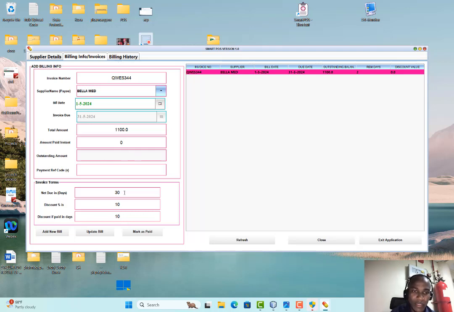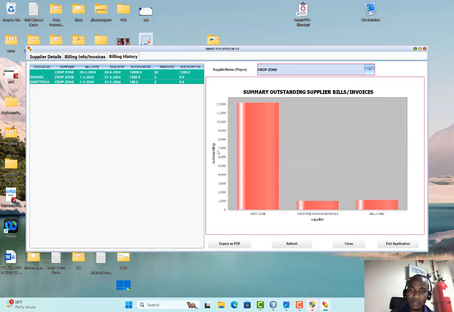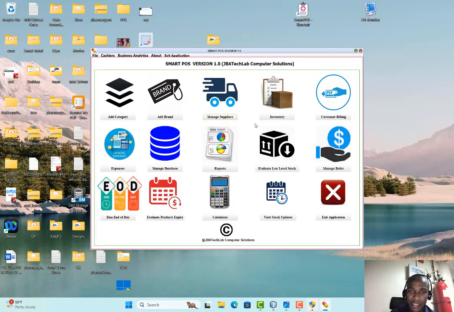But if you pay within the 10 days, then you have the privilege of enjoying that discount. And then this shows the billing history, so you can see how much you owe each of your suppliers in a nice graph there, and then you can export this data. So that's all about suppliers.